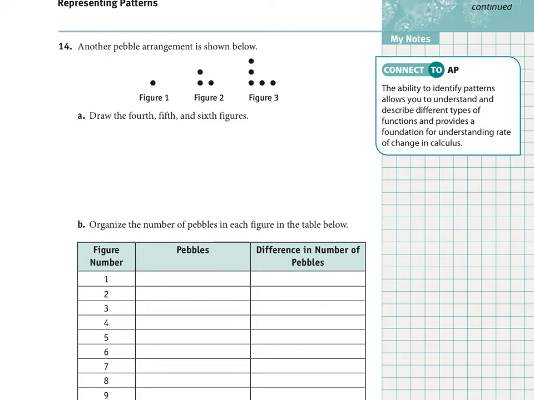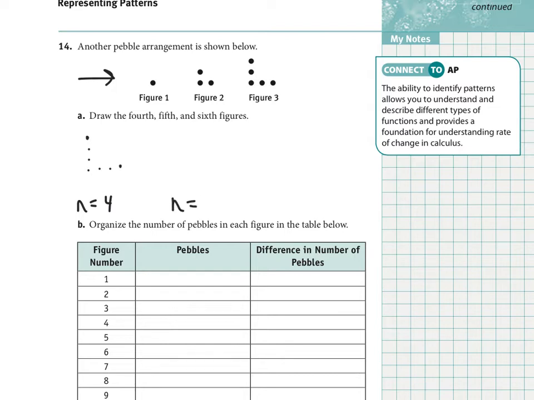All right, let's take a look. Here's another pebble arrangement shown below. Different pattern. Let's see if we can get this one investigated a little bit here. So figure 4, if n equals 4, the fourth figure, take a look at this pattern. We start out with just the 1 dot here, and then they add 1 on the top and 1 on the side. Then they add 1 on the top and 1 on the side again. So figure 4, we would have the previous figure, like that, and then we would add 1 more and 1 more there.